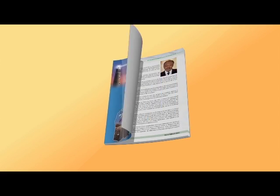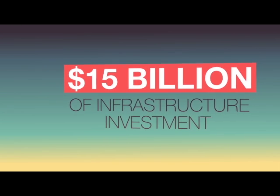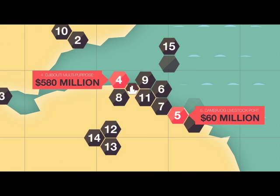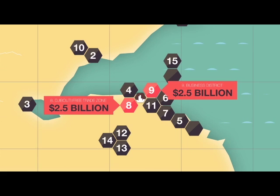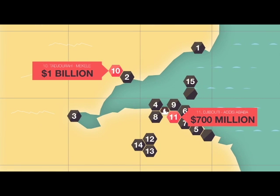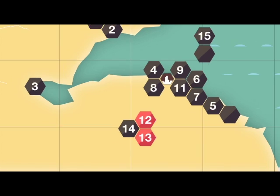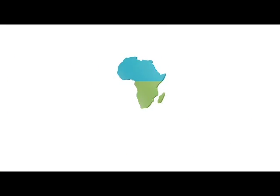Djibouti has embarked on an ambitious investment programme in its infrastructure and record levels of foreign investment have been pouring into this small country of 1 million people. The governing body, Djibouti Ports and Free Zone Authority, is investing more than 15 billion US dollars in the country's maritime industry and related mega-projects: ship repair and dry docks, the ports of Tijora and Goubae, the Djibouti Multipurpose Port and the Damajog Livestock Port, the LNG Terminal and the Crude Oil Terminal, the Djibouti Free Trade Zone and the Business District, the Tijora Mikaeli Railway and the Djibouti–Addis Ababa Railway, the Alhaj Ahmed Dini International Airport and the Alhaj Hassan Gouley Aptidon International Airport and Cargo Village, Air Djibouti and Djibouti Shipping Company, Red Sea Bunkering and the Damajog Hydrocarbon Port.